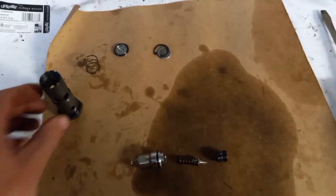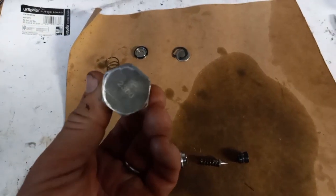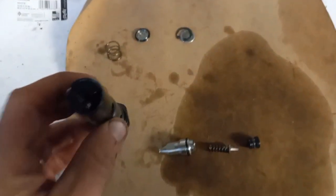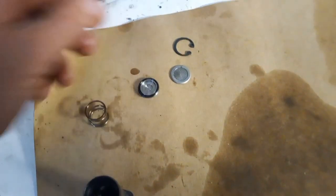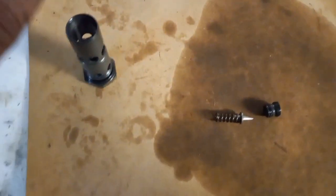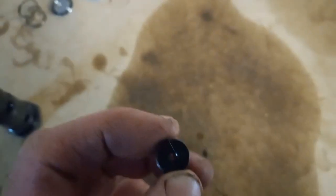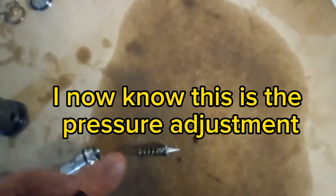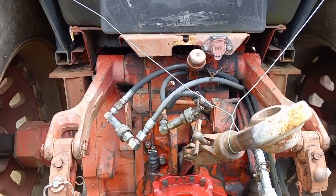I'm working on this 1586 again. I pulled the relief valve — I'll show you where it is in a minute. This looks like a plug but it's actually a relief cartridge. It's got an o-ring at the back, then a snap ring, then a filter, then a back plate, a spring, and inside will be a check that drops down in here. Inside that check is a spring, a little pintle or needle-type seat, and then a screw with an orifice hole on the back of it. Hopefully this is the culprit of my weak loader.